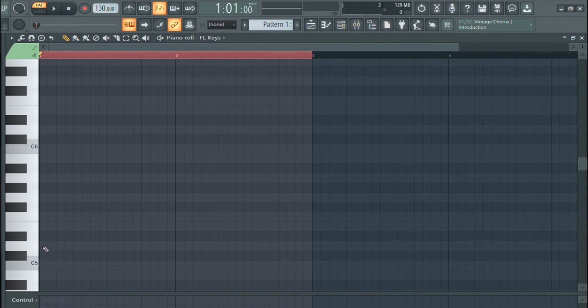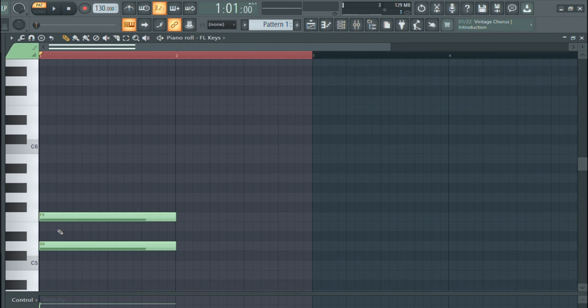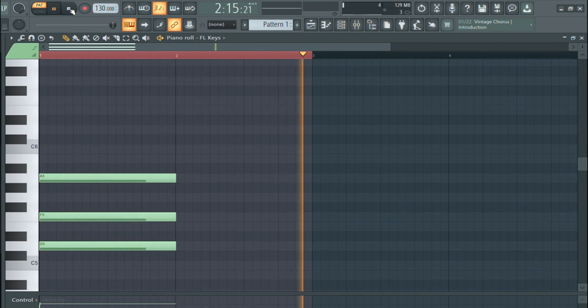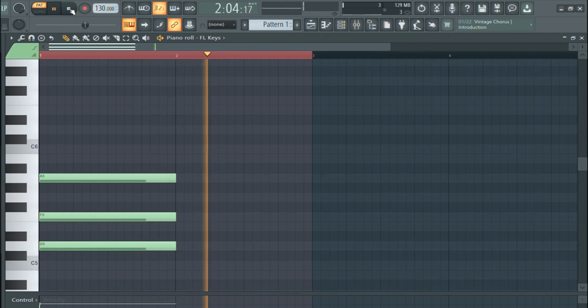Let's take for example D. So D, the first one. 1, 2, 3. That's the third, or that's like the second note, but we call it the third. Okay, and 1, 2, 3, 4. Okay, and that's the fifth. Okay, that's how it sounds like. So, and so on. You can play any minor or major chord for any note.